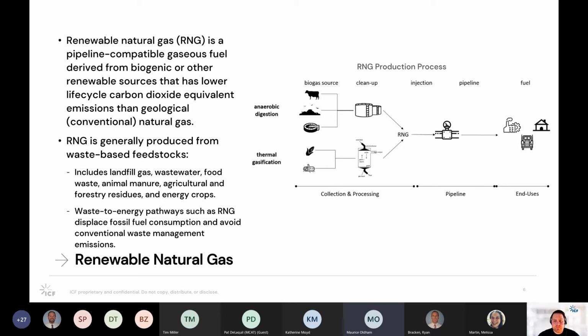So an example might be for agriculture. We use the DOE's billion ton study as a starting point, and they already have in their modelling limitations and constraints around you can't take every scrap of ag residue biomass from cropland. You have to keep some of it on to maintain sustainability criteria associated with the soil and the functioning of the crop and the land itself. So it's not like we're getting every scrap of ag residue.